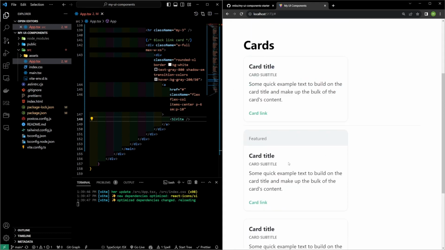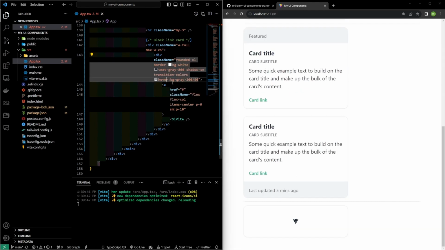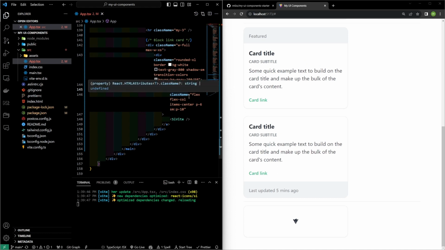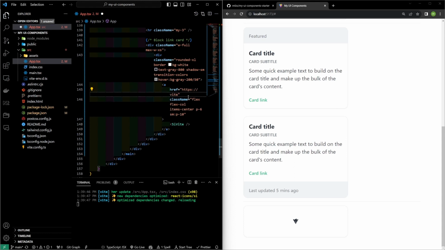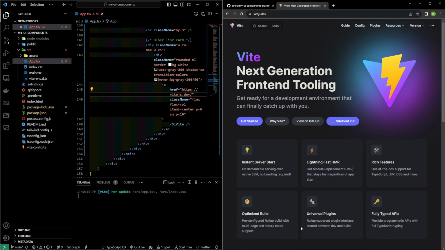But if I click it, it just takes us to the top. So I actually want it to navigate us to the Vite docs website, which is https colon slash slash, I think it's either Vite or Vite.js. I'm going to guess vitejs.dev. Save that. And now if I click it, it takes us to Vite. Look at that, first try. It takes us to the Vite homepage.